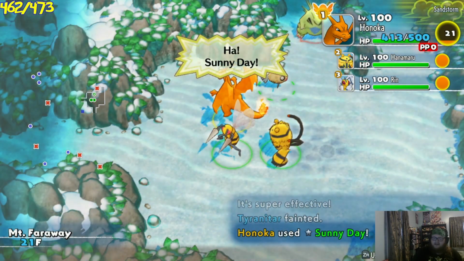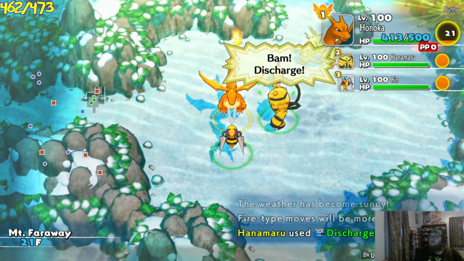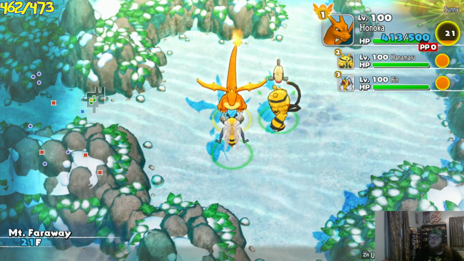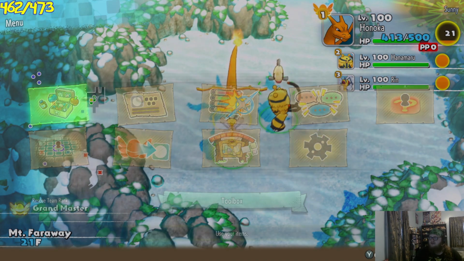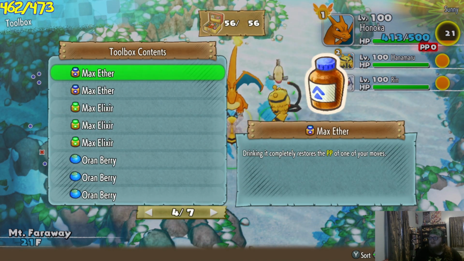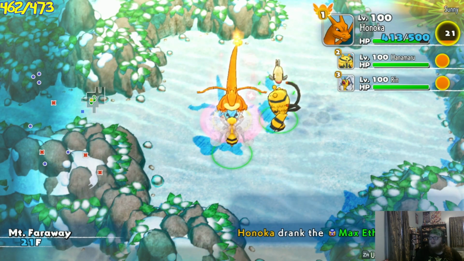Now, let me pop a Sunny Day real quick. Alright. So many Tyranitars just rolling around. We're out of Heat Waves. Let me pop an Aether. How are we on Discharges?